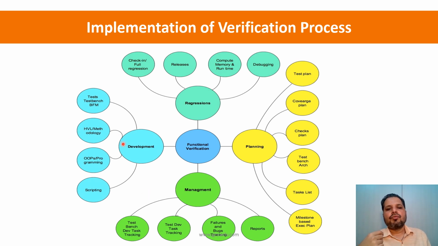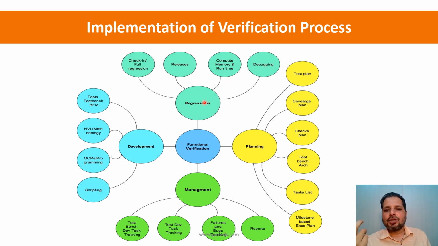And along with that, we will be using high level verification languages and their features, the SystemVerilog features. Then there is a methodology like UVM that gets used, and there are a lot of repetitive items done as part of the development phase, as well as the regression phase, that are handled with the help of scripting, which is done either in Python, Perl, or Shell. So that is handled in this part. And once you have done, let's say, about 50 to 60% of your test bench development, and we have enabled a few features, you move to the regression phase.